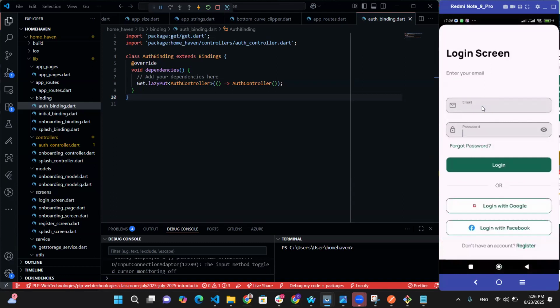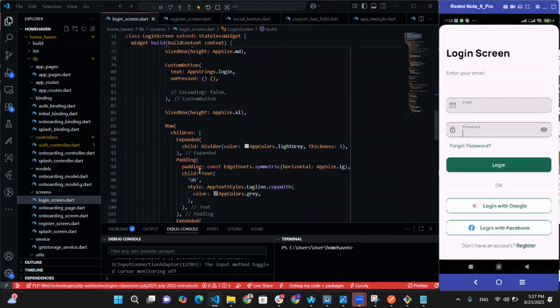Now we need to be able to navigate to, what do you call it now? Either over to the login screen.